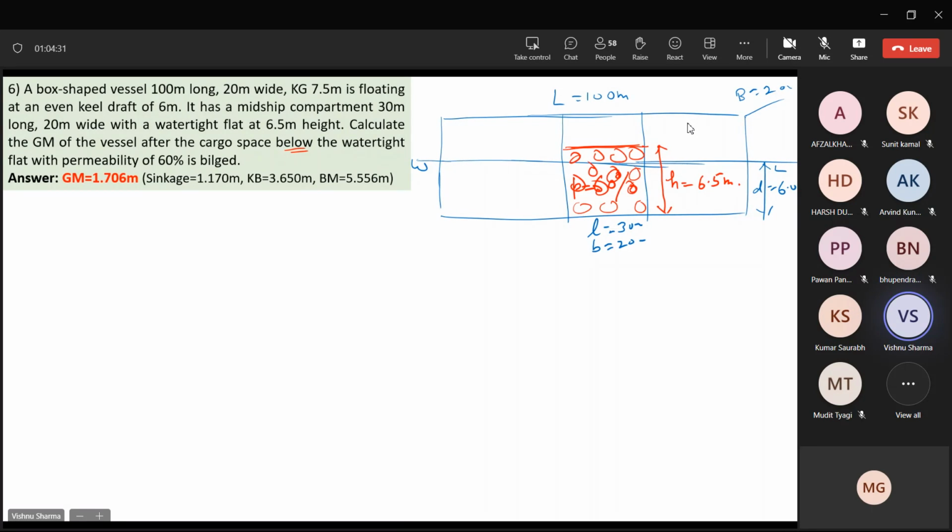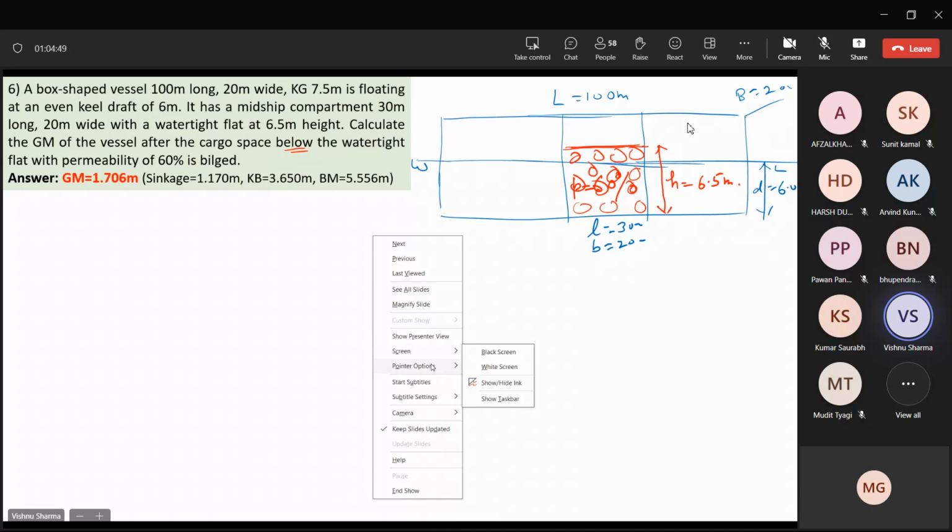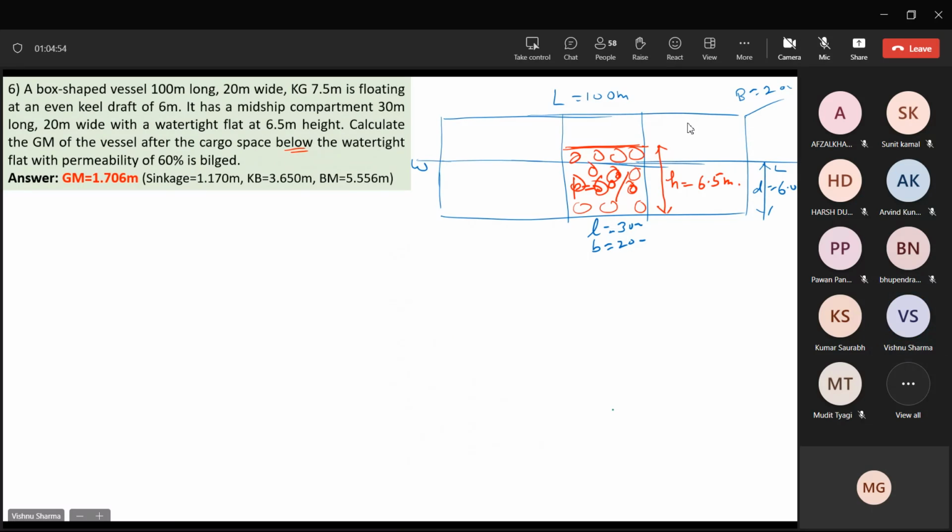In all these questions until now, we were simply drawing W1, L1 and proceeding. Now I'll hold back W1, L1. Guys, what is the first shade, the lost buoyancy? I'm sure all of you would agree that this will be the lost buoyancy up to 6 meters draft. So I calculate the lost buoyancy.